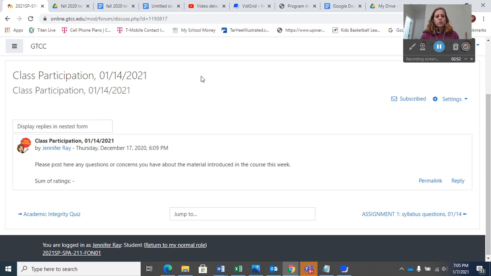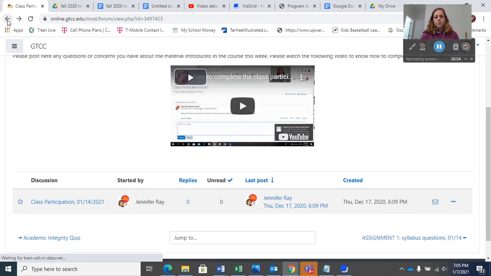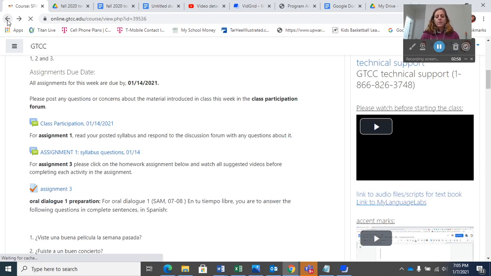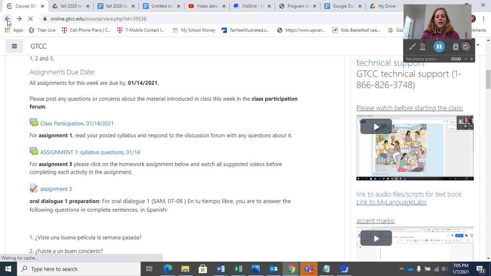Also, if it's something immediate that you need help with, I don't check this as regularly as I do email and texting. So if it's an immediate thing, like if you're working on a test and something isn't working, there's a problem with your test, you need to email me or text me. Don't just post it in the forum. I still like for you to post questions about material in the forum because that way it gets shared with everybody. And chances are if you have a question, even if someone else didn't have that question, they could benefit from hearing the response to it.